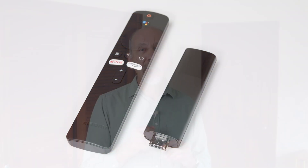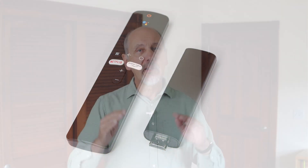Hi everyone. Screen mirroring means projecting the small screen of your phone onto the large screen of a TV. It can be extremely easy or a tech nightmare — it just depends on your particular phone and TV models. But I do have a solution for you that works with any phone or TV. This is the Xiaomi Mi TV Stick, a little device that makes any phone mirror onto any TV regardless of brand or age.